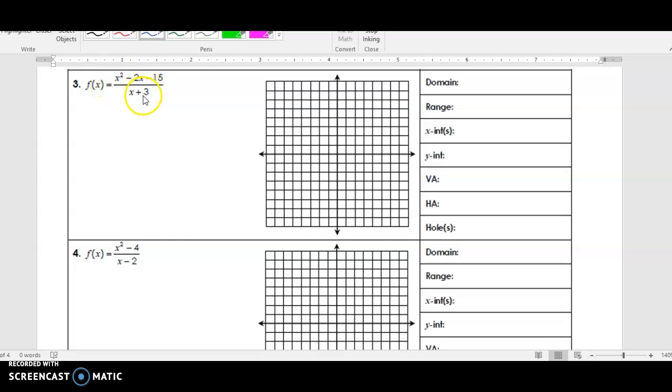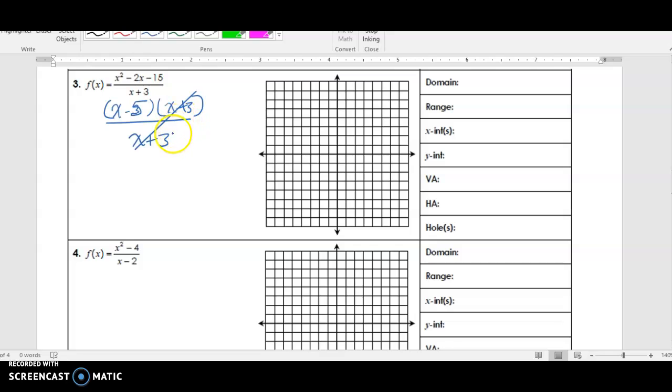Okay, so first let's start with the vertical asymptote, horizontal asymptote, and then holes. Then we can answer the rest. So if you see here, the first step is to bring everything into factored form. So this would be x minus 5 times x plus 3 over x plus 3. After writing this in factored form, you would see if there are any common terms to cancel, which is the case. So x plus 3 is cancelling off.